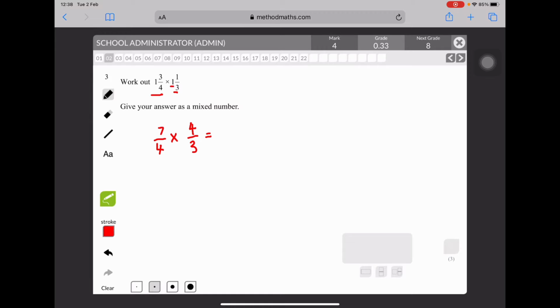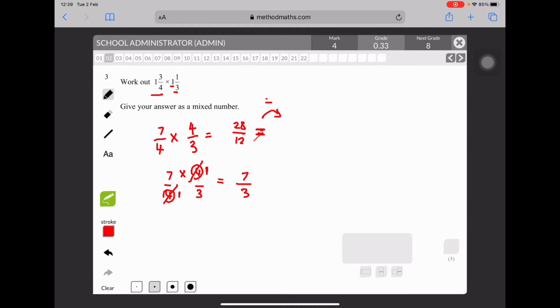Now I could multiply 7 and 4 and write 28 over 12 and then simplify, but I'm gonna do it slightly differently, as you can see here, slightly shorter way in my opinion. I have a 4 here and a 4 here, so these will cancel, and my answer will be 7 over 3. So when these cancel, you can just replace it with a 1, so essentially it's 7 multiplied by 1 over 1 multiplied by 3. If you were to simplify this fraction, you'd get the same.